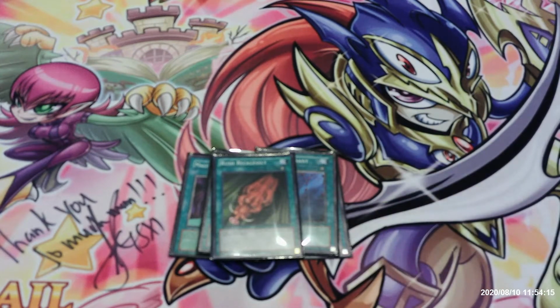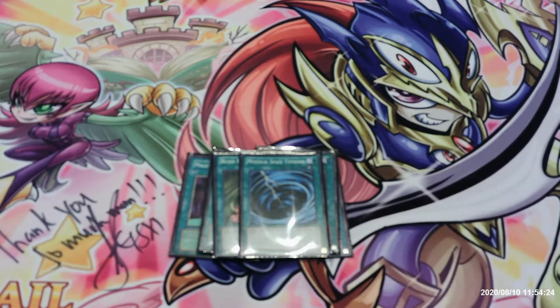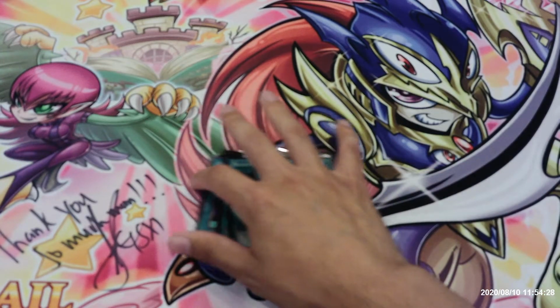1 copy of Rush Recklessly. Target 1 face-up monster on the field. It gains 700 attack until the end phase. And finally, 1 copy of Mystical Space Typhoon, just for spell and trap removal.